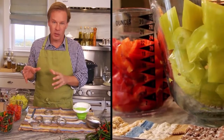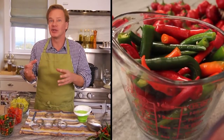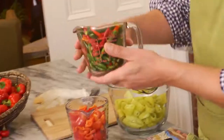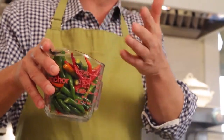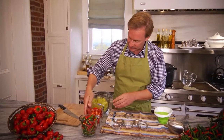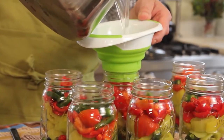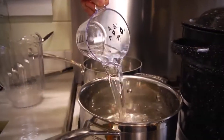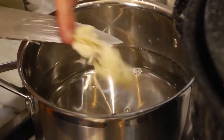Now for the fun part — the recipe. You can be creative with this, but I want to share this recipe because it really works. It depends on how much heat you like with your pepper sauce. I'm taking some cayenne peppers — a generous two-cup portion, just coarsely chopped, almost cut in half. Then this is the hot cherry pepper — I've got three cups of those. And then for mildness, this is a banana pepper — I have six cups of banana peppers. The colors are really quite beautiful. The other part is the vinegar solution: six cups of vinegar, two cups of water, and three cloves of crushed garlic. The garlic infuses into the water and vinegar solution and gives it a nice little touch.